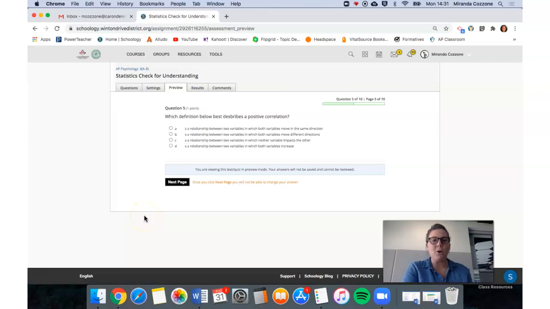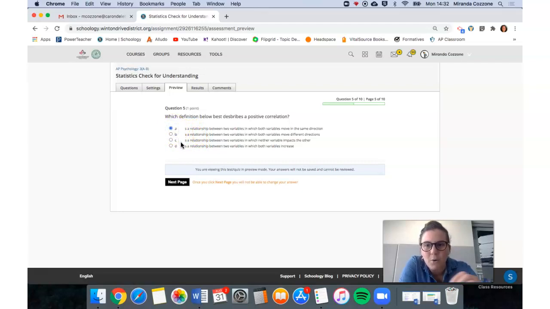All right, here's also something really important to remember about correlation. Positive correlation is when two variables move in the same direction, either up or down together. A negative correlation is when, as one variable goes up, the other one goes down. Okay, so here we're looking for a positive correlation. So we're looking for two variables to move together.